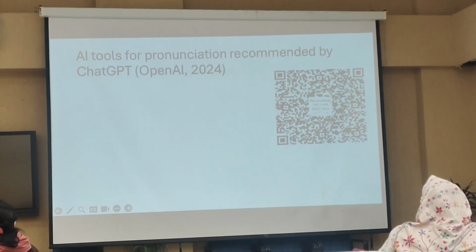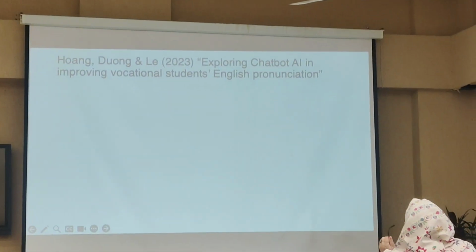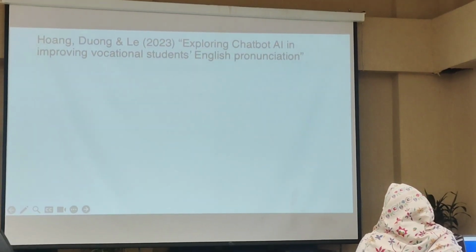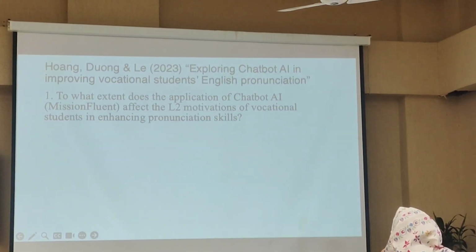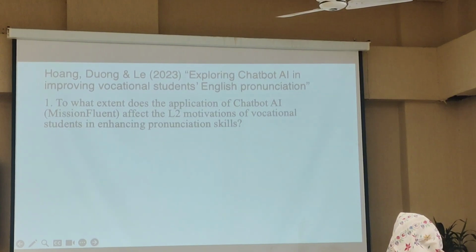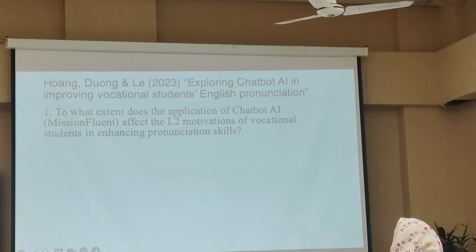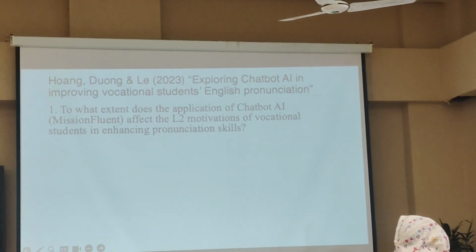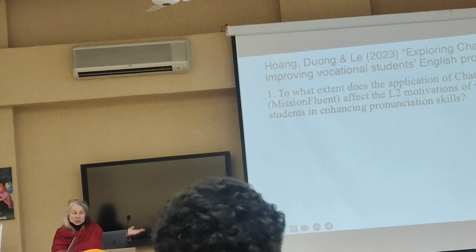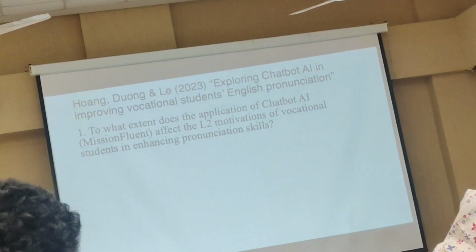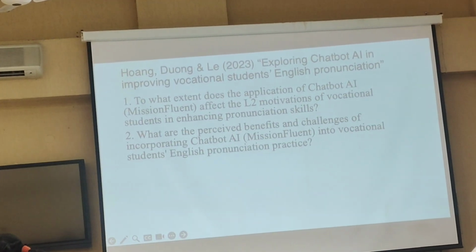But what I wanted to do was read this article that was rather promising, done with college students in Vietnam who were studying English, and a couple of research questions. I really liked it. To what extent does the application of chatbot AI, Mission Fluent, does anybody know Mission Fluent? They were describing it as free and no registration. I can't even find it. So maybe it's specific to Vietnam, but I think the function is quite like some of the ones you mentioned.